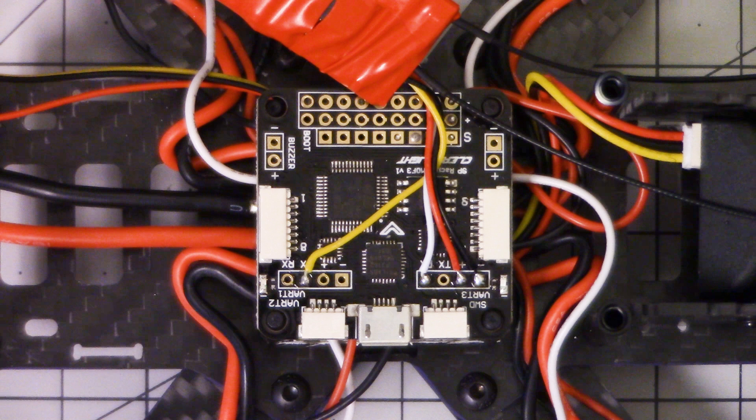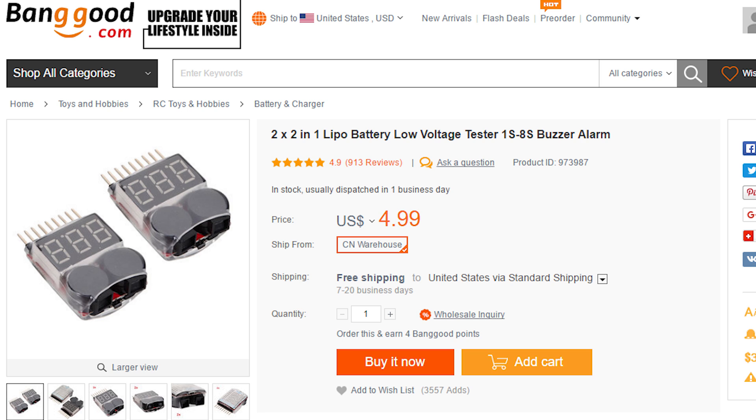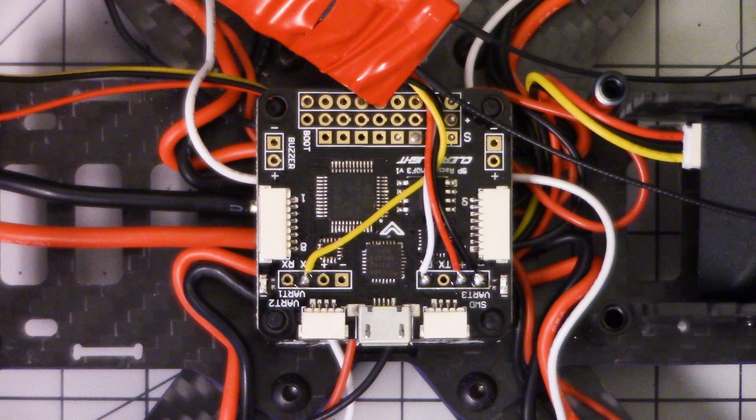The Eosheen Wizard comes from the factory completely unable to monitor its own battery voltage. And that's kind of a big deal, because if you over-discharge your battery, then you're going to damage it. You really don't have to do it more than one or two times and the battery really takes a hit in its performance. A simple thing you can do is buy a VBAT monitoring thing that plugs into the balance port, and it starts beeping when the battery gets too low. But what a hassle that is!